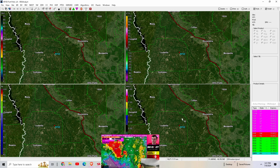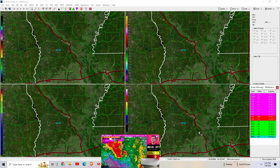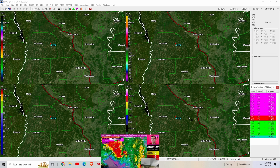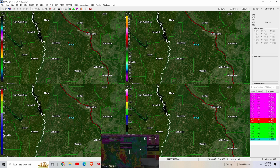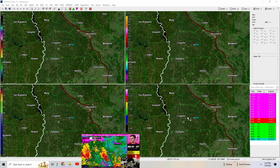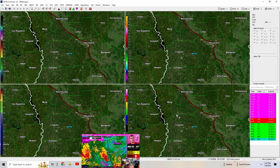Our long track tornado going towards Bethany and Panola now, right on the Texas and Louisiana border. And now we officially have a new PDS tornado warning. That's for Texas and Louisiana. It's going to be on this storm that we're looking at. This is an emergency alert. A large and strong tornado is on the ground. We got a PDS tornado here. This is for immediately Scottsville, Wascombe, and Greenwood. You got to get in your safe place if you're in that warning.